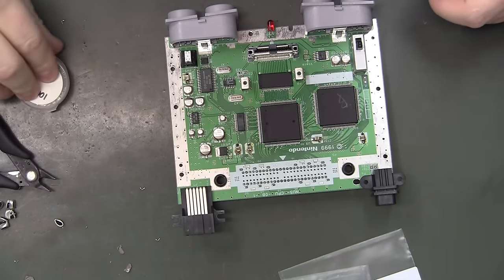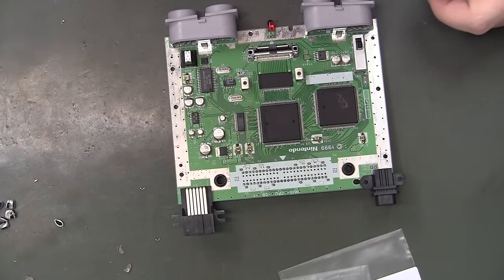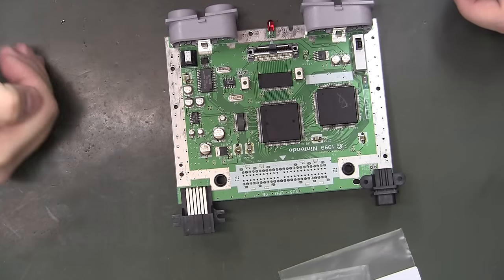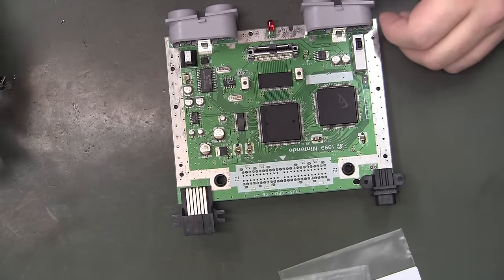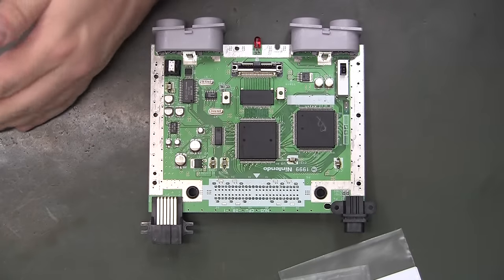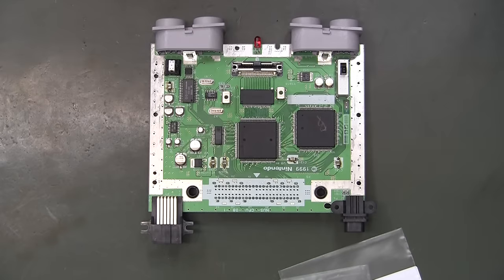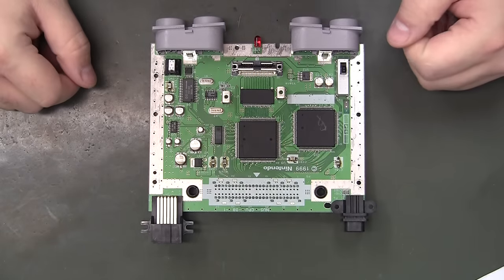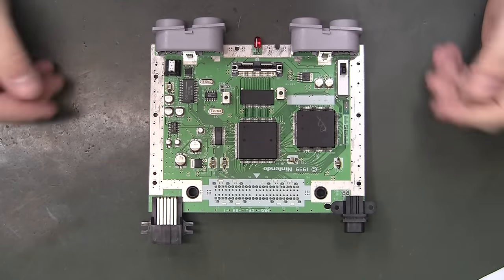Okay, I should have said something, but I don't have 68 microfarad ceramics, but going up in microfarads isn't going to hurt this, especially for power rail stuff. They're just there to keep the power signal clean. That's all they're doing. So going up in microfarads is actually a good thing.